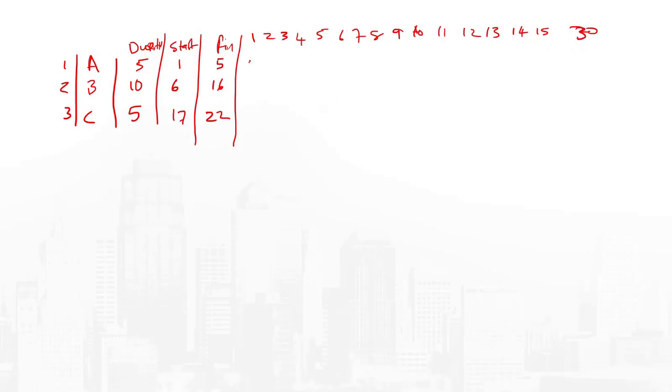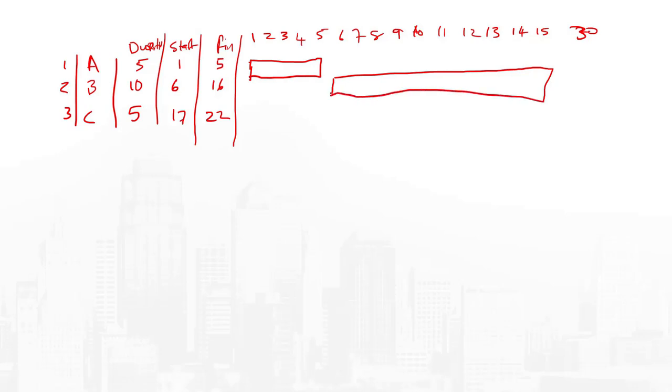So for the first activity, you notice that the Gantt will appear somewhat like this: 1st to 5th. And then the second activity, the Gantt will appear somewhat like this: 6th to 16th, somewhere around here. And then the third is going to appear somewhat like 17th to maybe around 22nd, or around something like this. So this is what we have planned.